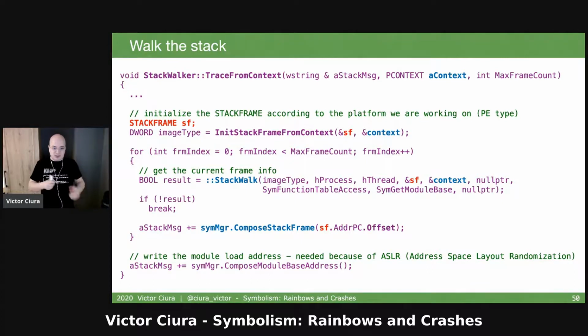So it's a security measure, and you have to record. We have to record this precious information because it's a random thing. We have to record this module base address on the client side. So later on, when we figure out all the function addresses of our module, we also always have to figure out a displacement and use this load address, base address as a baseline for address arithmetic when we calculate the real address to figure out the symbol names in the PDB. So very important to capture this information on the client side.